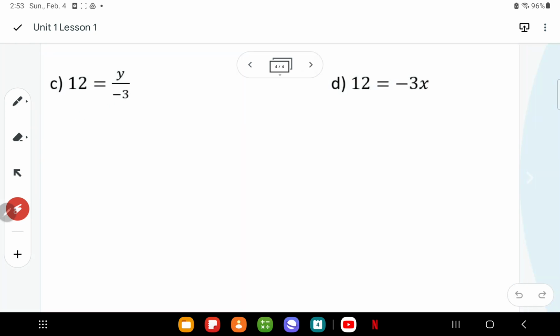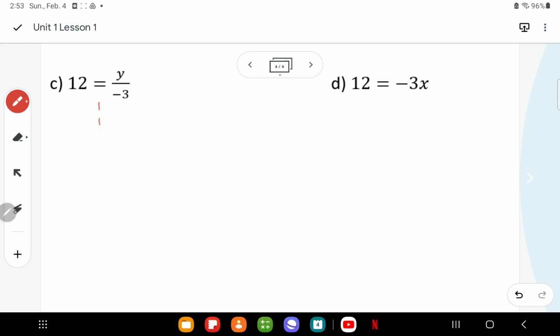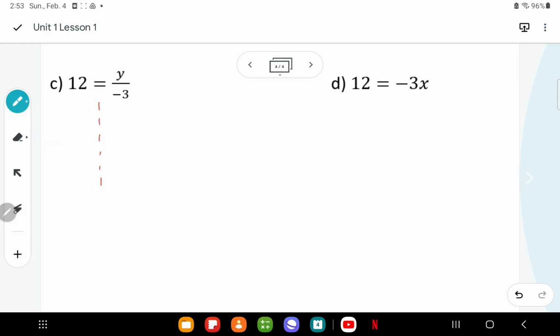So here, again, we've got a division. So the opposite of divide is multiply. So I'm going to put this dotted line down the middle, and instead of showing a times sign, like an x that might look like a variable, we know that brackets mean multiply as well, right? So I'm just going to put times -3 by showing brackets. And that's just another way of showing this.